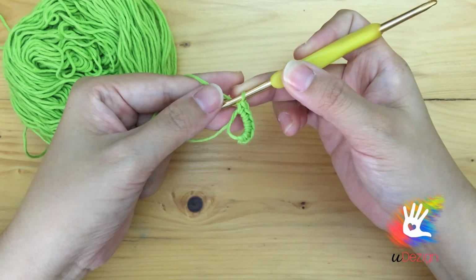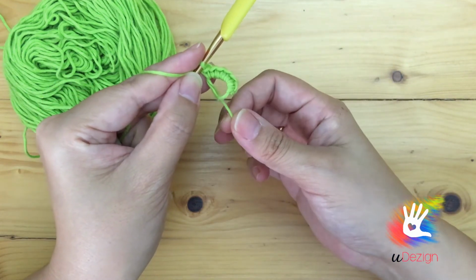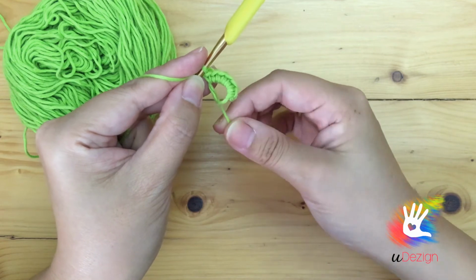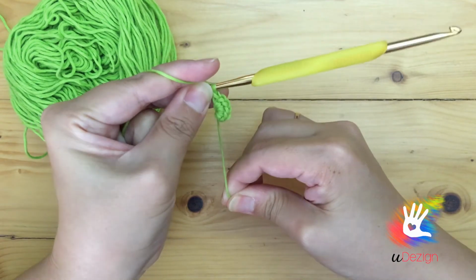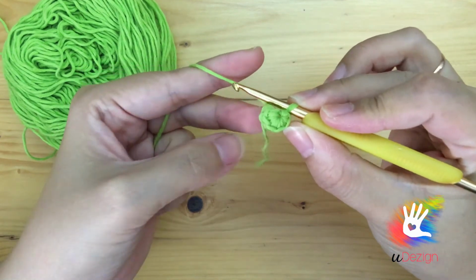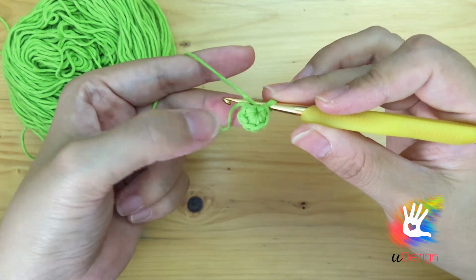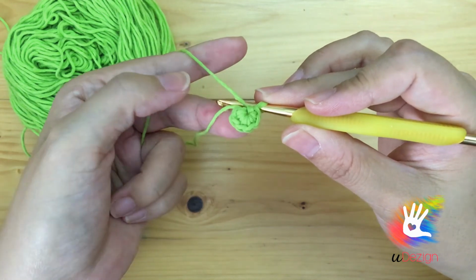Okay, then with the yarn tail, pull it tight. This is a magic ring with no loop, no hole inside the ring.